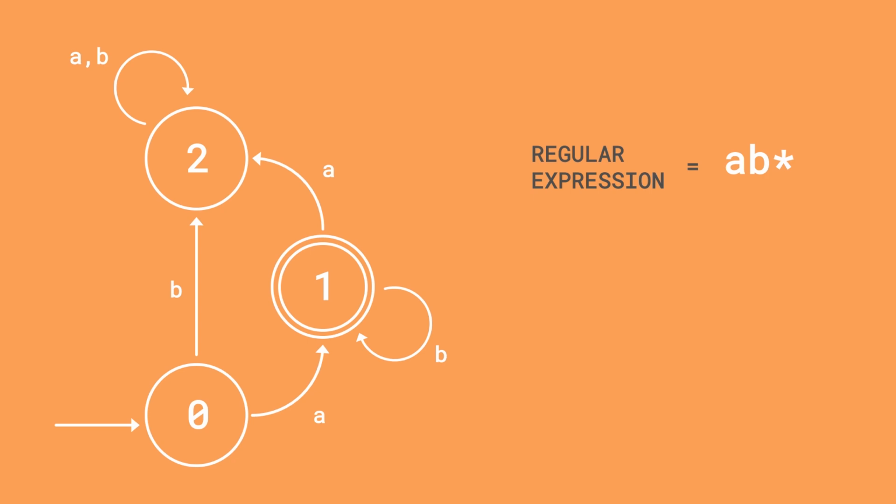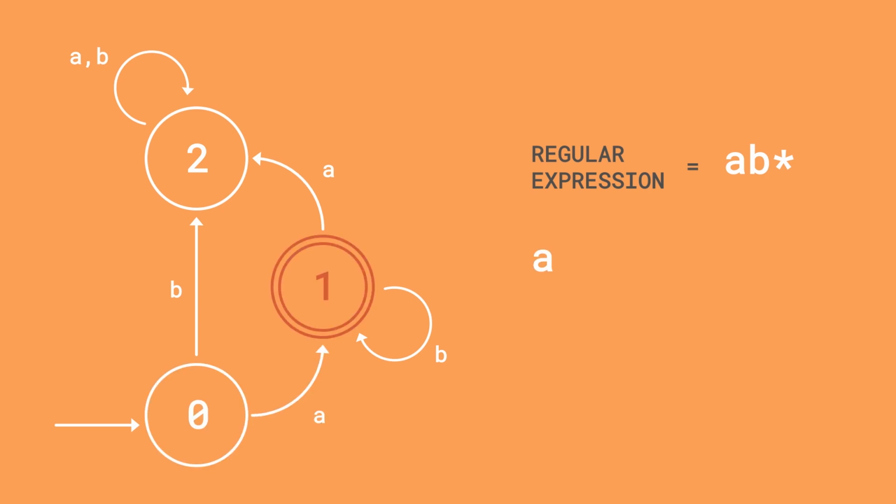Right, let's break down this diagram then. As you can see, the state labelled 0 is the initial state, so we can start there. If our first input is A, then you transition to 1, which is the accepting state. If you then inputted B, then you just remained at 1, because the arrow on the diagram loops back on itself. No matter how many B's you add from 1, you just keep transitioning back to that accepting state.